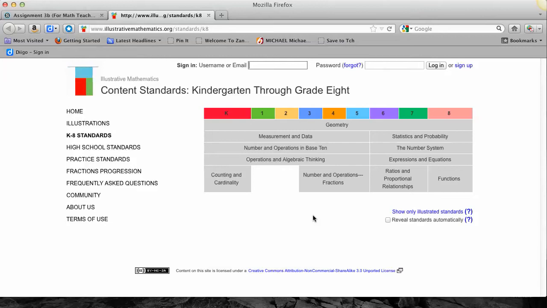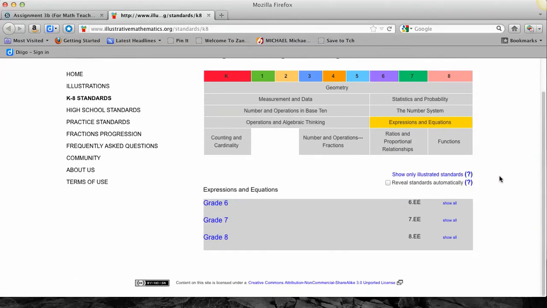And we're going to look at some problems or tasks within any of these domains. So go ahead and choose a domain that you just want to explore. For the purpose of this example, I'm going to click on expressions and equations. So put your mouse over it and just click, and then you'll see that you have a series of grade levels that emerges from that.